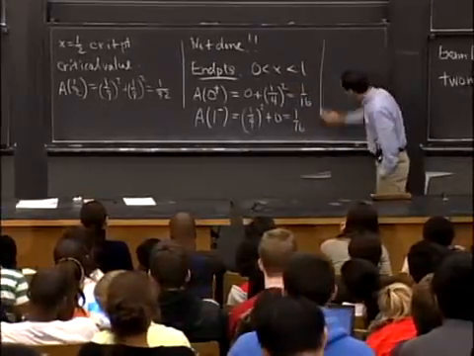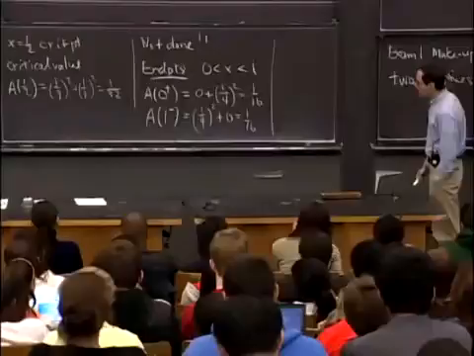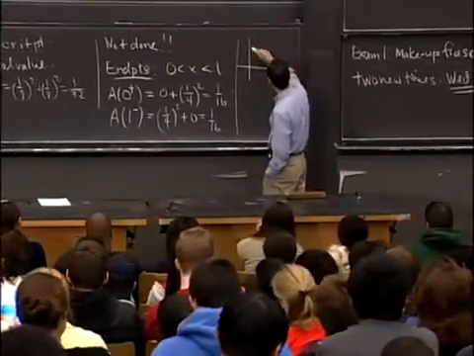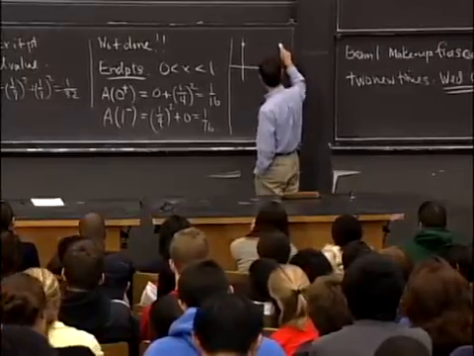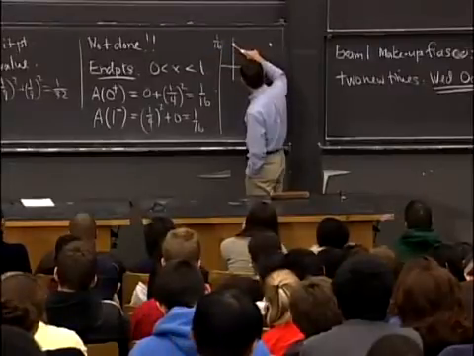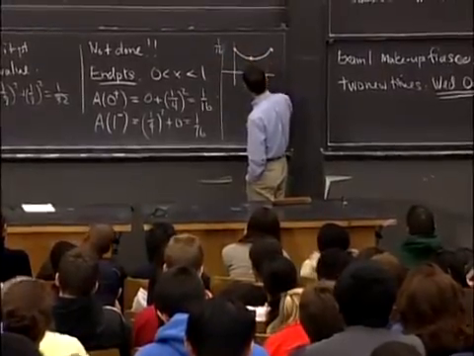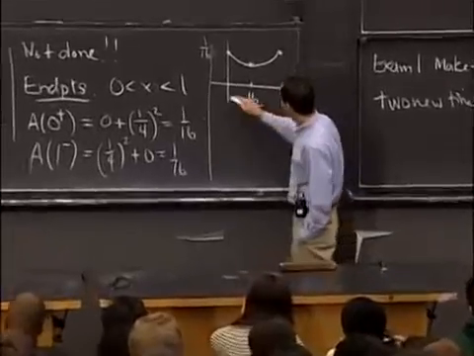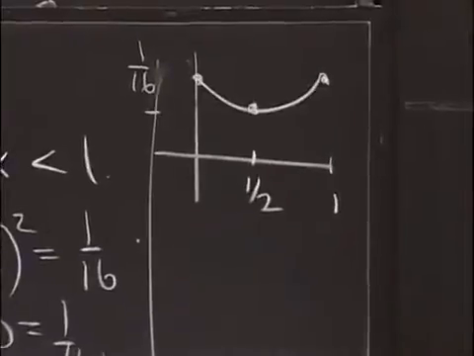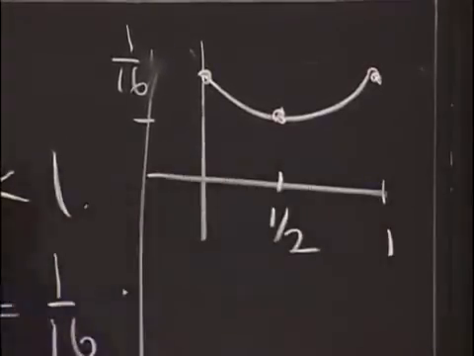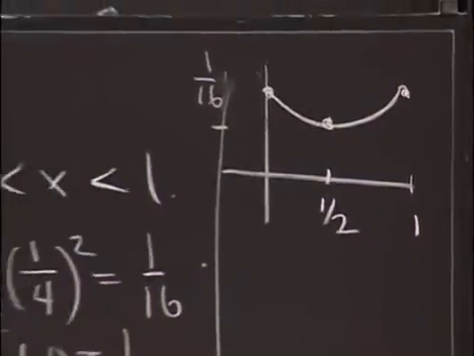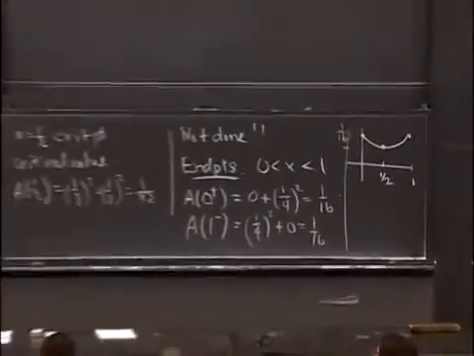So what you see is that the schematic picture of this function, and this isn't even so far off from being the right picture here, is that its level here is 1/16, and then it dips down and goes up. Right? This is a half. This is 1. And this level here is half that. This is 1 over 32. All right? So when we found the critical point, we did not find the largest area enclosed. We found the least area enclosed.